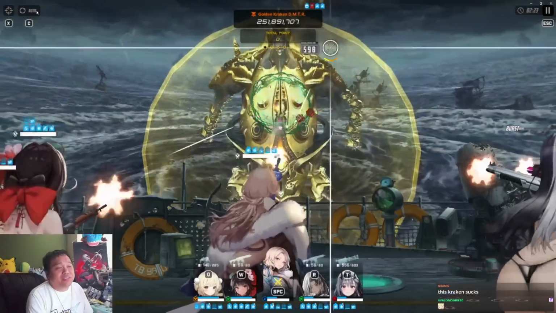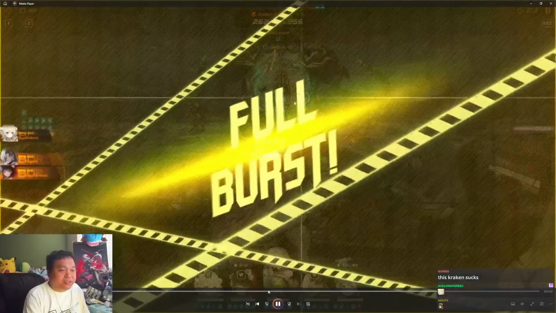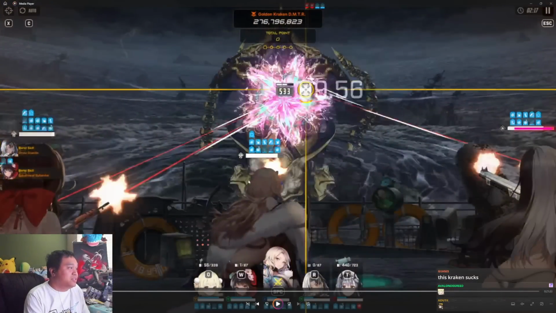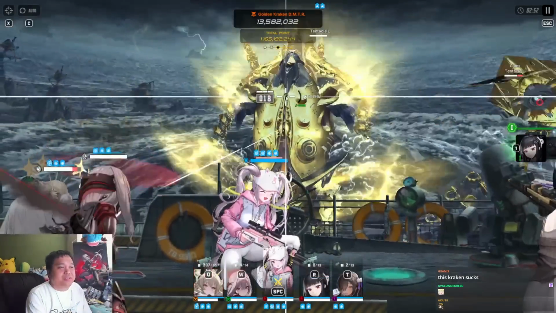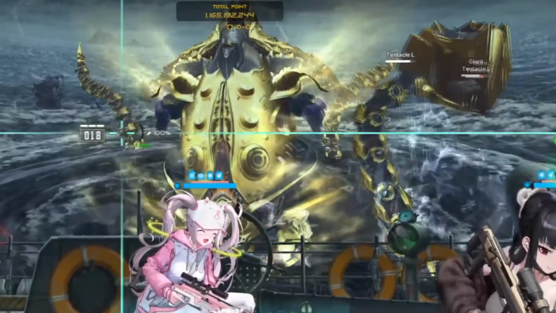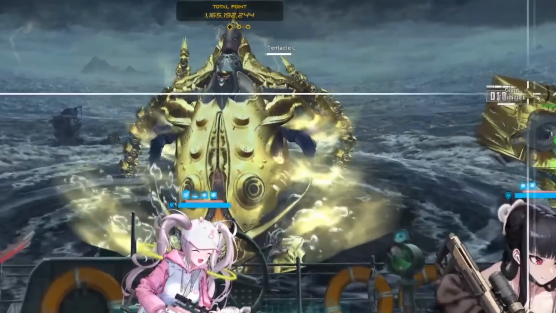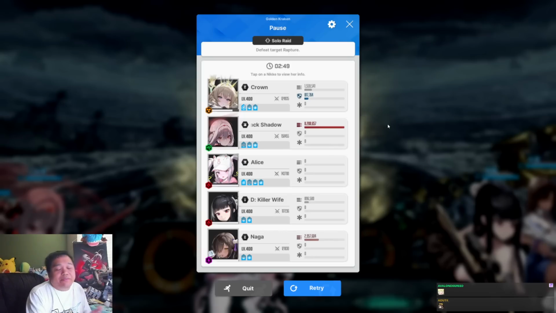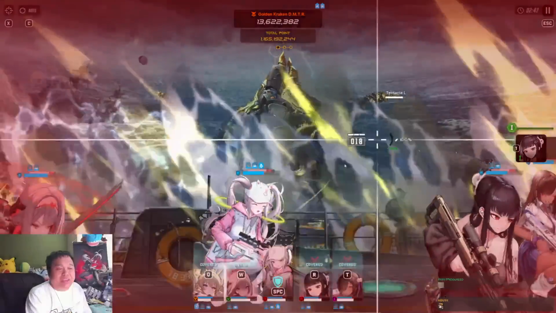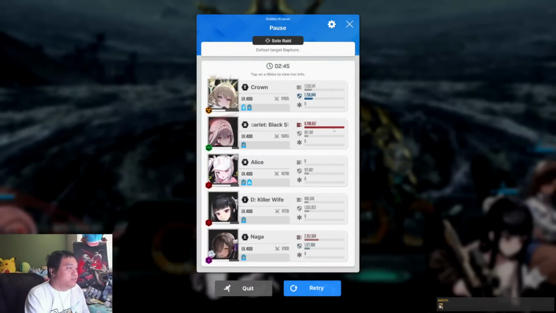Now here's the thing, there's the back tentacles and the front tentacles. If you delay the front tentacles, this is what's gonna happen. He's gonna spawn the front tentacles, he's gonna charge up here, you see the yellow aura that's on him, and then after a while he's gonna do an AoE that will pierce your cover. So you definitely want to destroy the front tentacles.